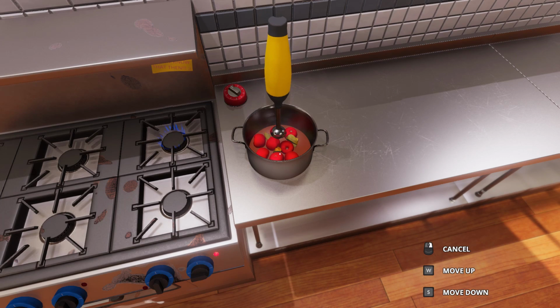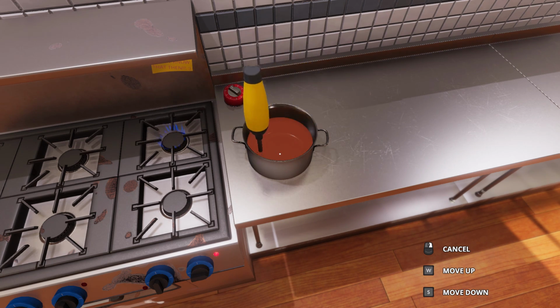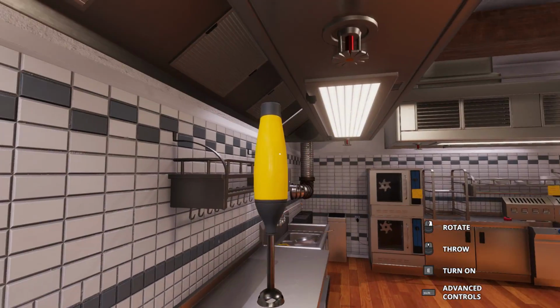How do I blend this thing? Move up, move down. Oh yeah, there we go. Blend that soup up. Oh, that's so good. All right, we're done. Get that out of here.